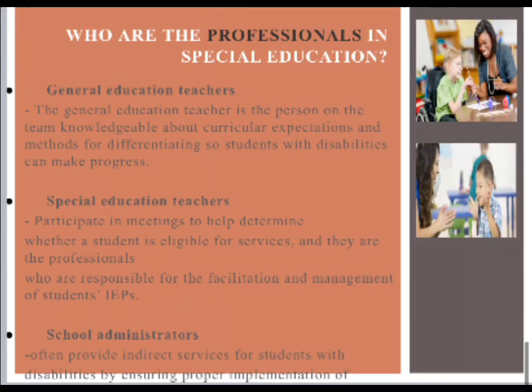Who are the professionals in special education? First, general education teachers. The general education teacher is the person on the team knowledgeable about curricular expectations and methods for differentiating, so students with disabilities can make progress. They are often the first person to notice a student has a disability and can compare the students to others of the same chronological age and grade.